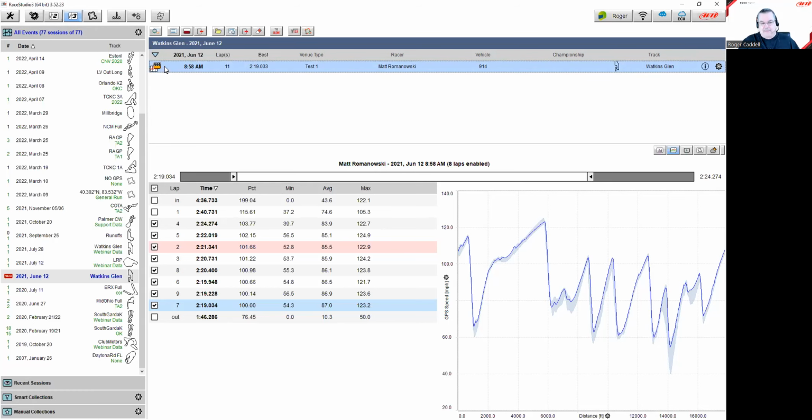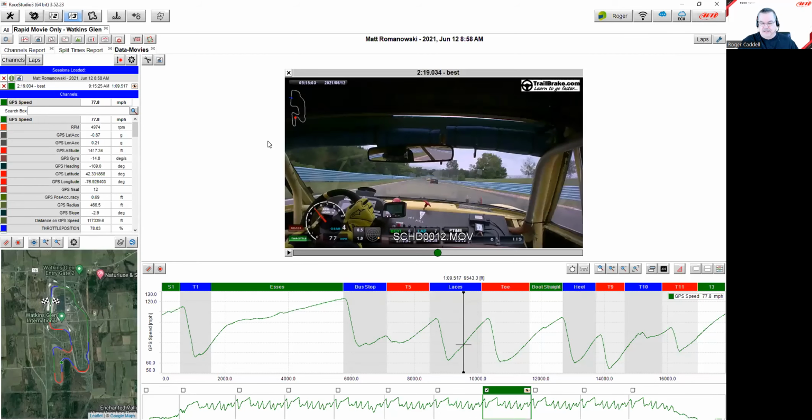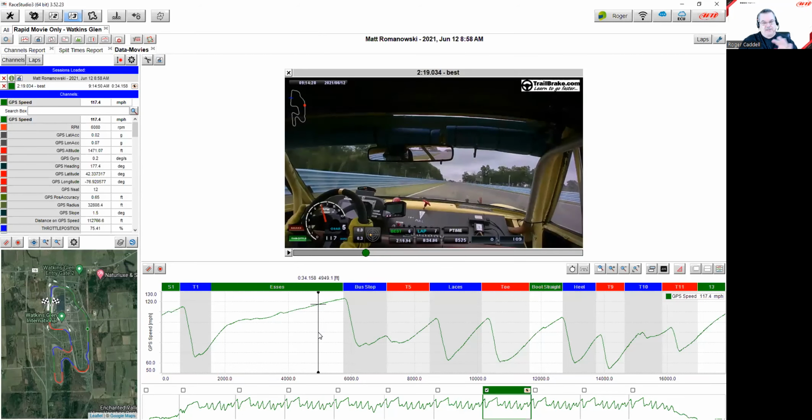So I'm going to open that up now, and it's the exact same information. It's going to look exactly the same as what we were just looking at a moment ago. I've still got my movie only user profile set up. We'll change that here in just a quick second, but I just want to show you it looks exactly the same as it did.